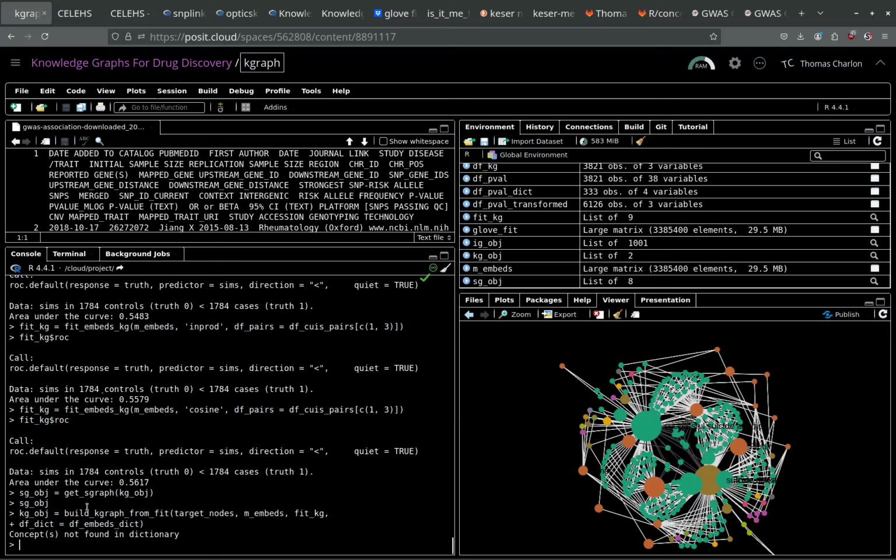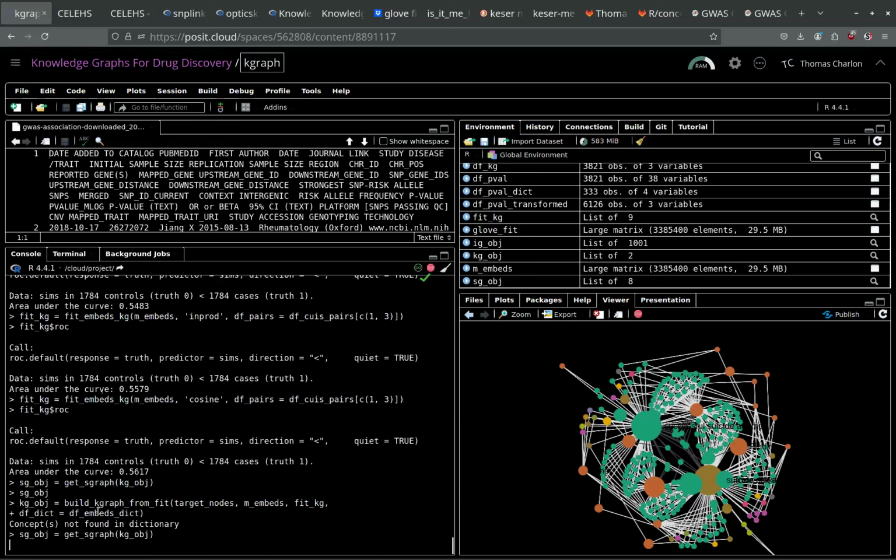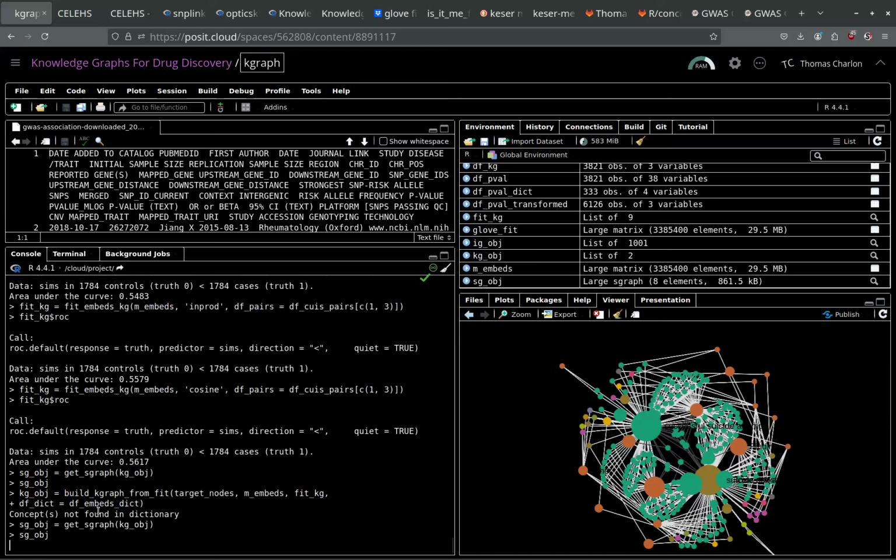So the kgraph function is giving us an alert that our dictionary is not complete. There are identifiers that we're trying to graph that are not found in the dictionary. This could be a stop, but it's just a warning or a message.